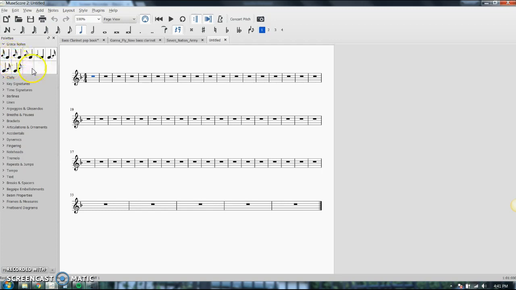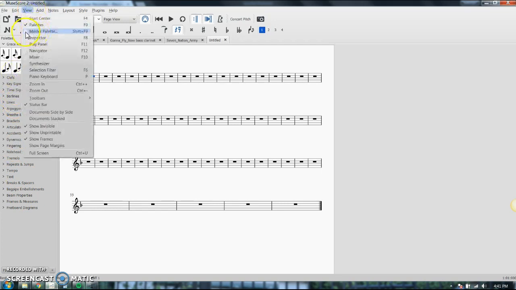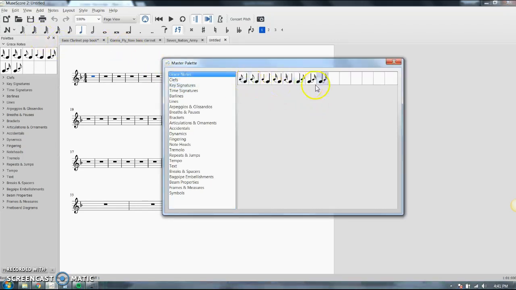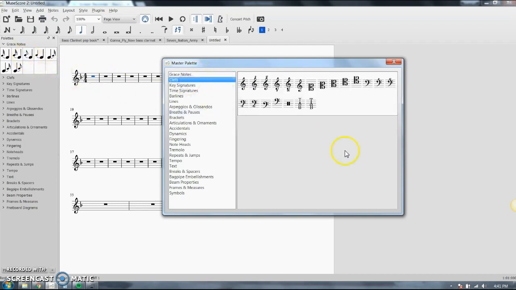If there is something that you're looking for, like I deleted one, let's say I want to add it back in, or there's something that didn't show up here that I want to add in that is some kind of grace note. If there's something that you want to add in here that isn't already there, you're going to go to View, Master Palette. I'm pretty sure all the symbols and everything that you could ever want are in the Master Palette. So here are all the grace notes that are available in MuseScore. And let's say for whatever reason I wanted to drop a clef into the grace notes, I could do that. I suppose. Yeah, it'll let me do it. It'll let you drop anything anywhere, because you can always get rid of it later.